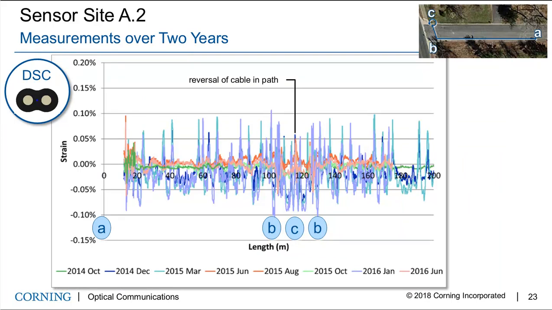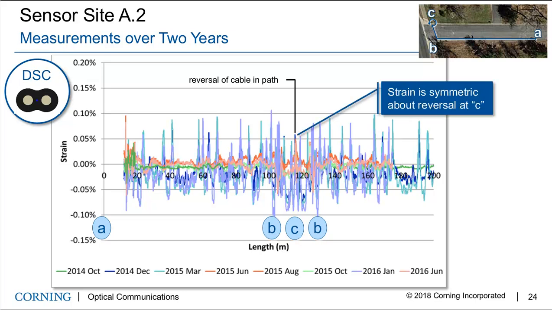This figure shows the strain in that sensor cable versus length. The overall length from A to C and back was about 200 meters. And you can see that at point C, the reversal point, the strain is symmetric about that reversal point. And so whatever cracks and defects and sections of asphalt that are changing over time, this distributed sensor cable picks that up and it mirrors it on each side of that reversal point. And so in fact, the section between 40 and 60 meters, where the strain is pretty quiet, is mirrored with the section around 180 and 190 meters.